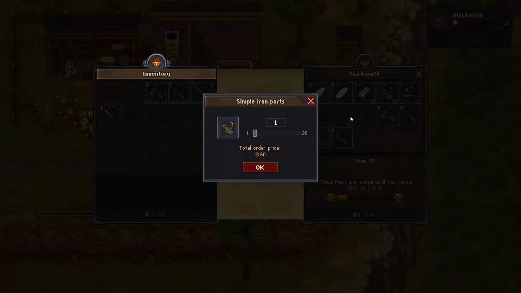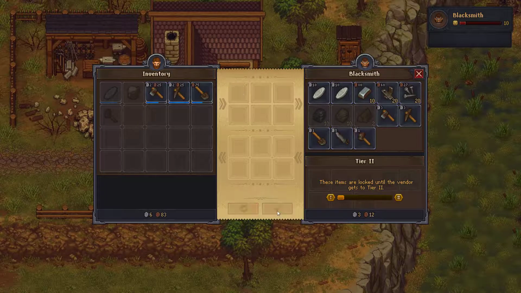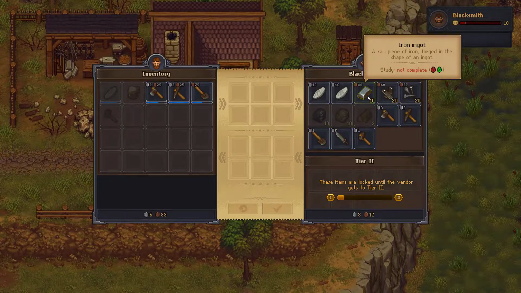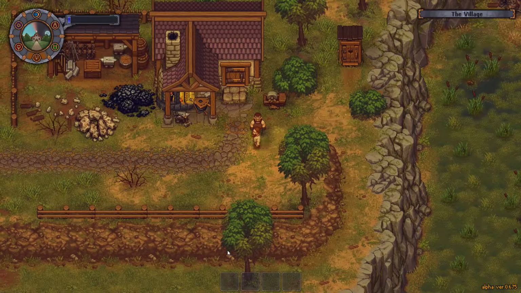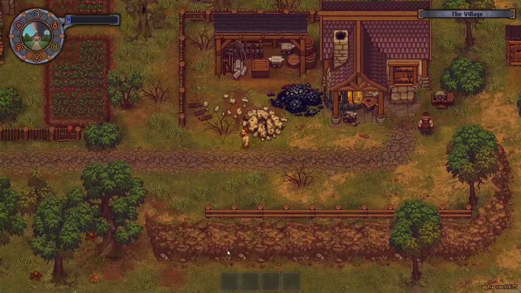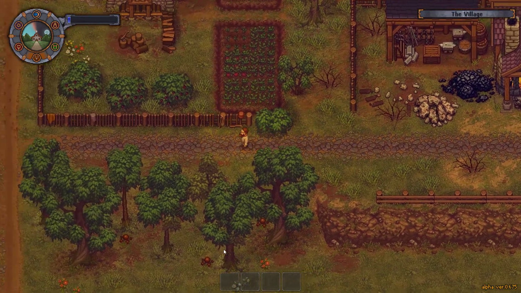So we need 6 of these. We can't afford it, not even close. You know what I'm going to do? We won't be doing much fighting. I'm going to sell him this rusty sword he so generously gave us for some of these. And that'll give us the money we need to buy those metal parts. And there we are. A successful venture.